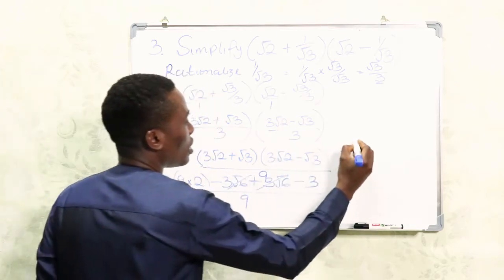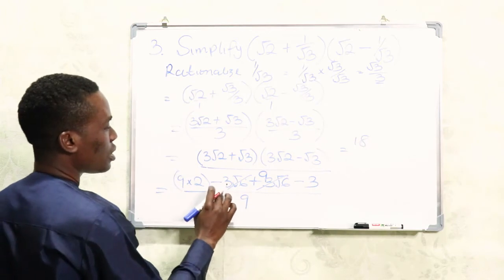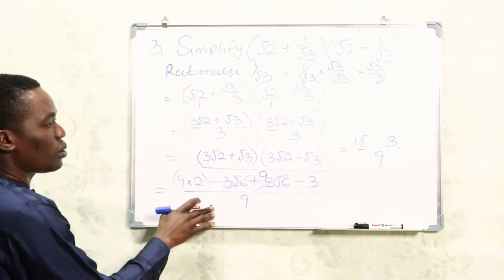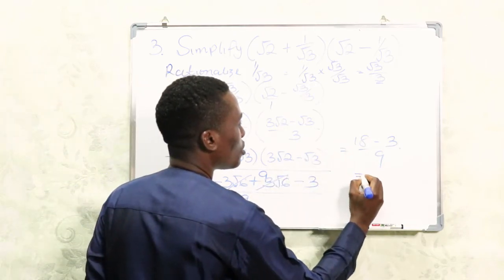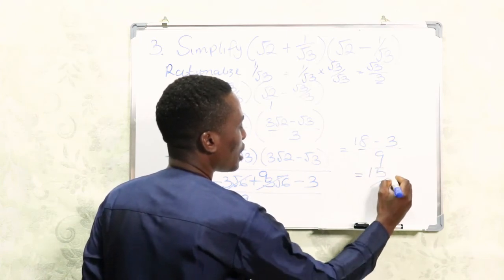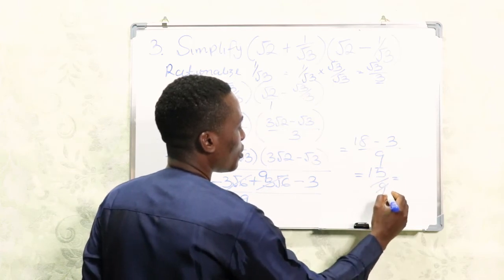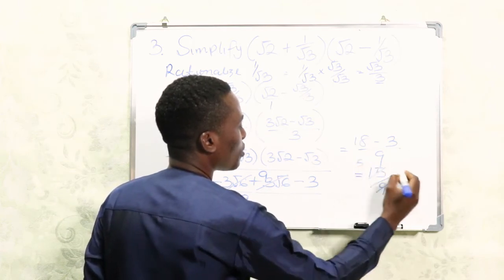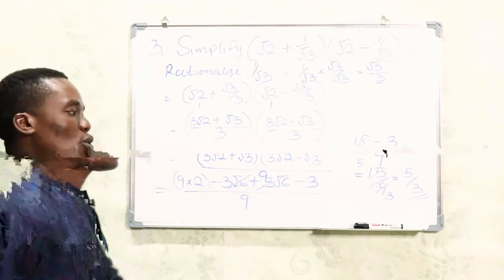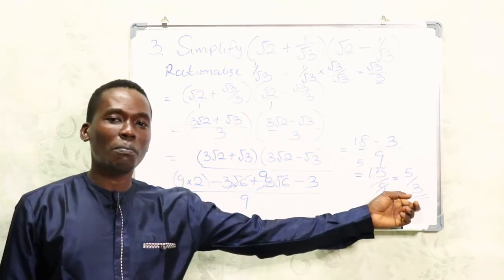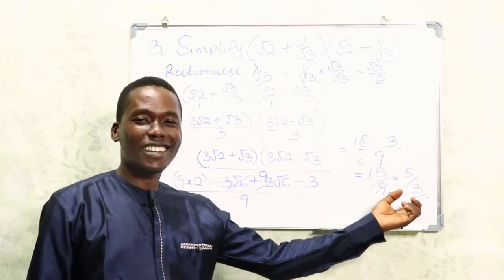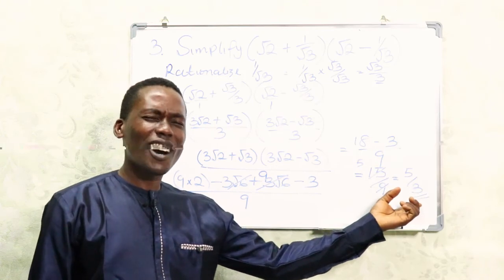This will now give us 9 times 2 is 18, 18 minus 3, divided by 9 after much division. Now 18 minus 3 is going to give us 15 divided by 9. 3 can go in this. 3 here will give you 3, and 3 here will give us 5. So this will give us 5 divided by 3. So you see, our final solution is 5 divided by 3. That is what you see in your options, and then you can easily tick it as your solution.